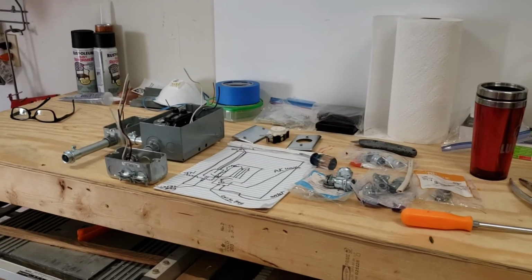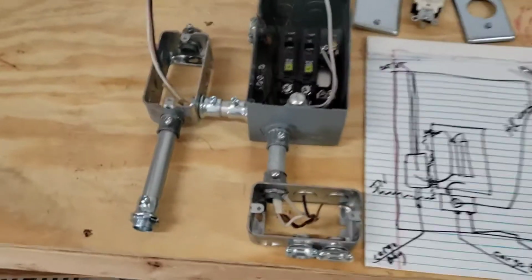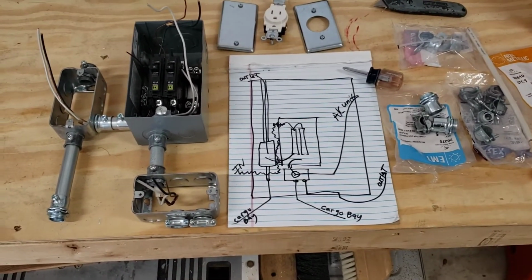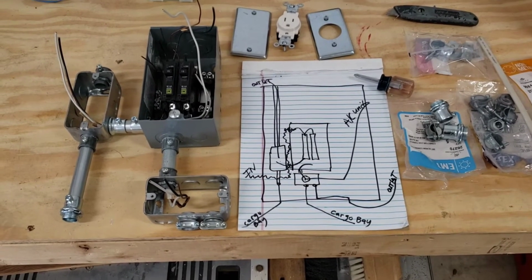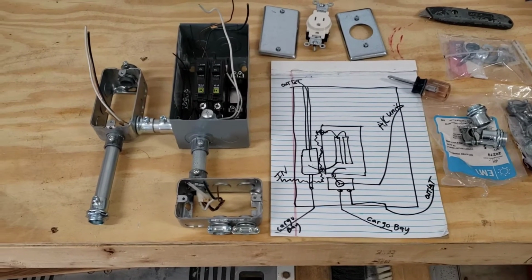We're over here at the workbench, so let's take a look at what I've been working on for the electrical. Obviously, you got to have a diagram. There's enough going on that without it, it'd be easy to lose your way or get in the middle of it and not remember which goes where, at least for me anyways.